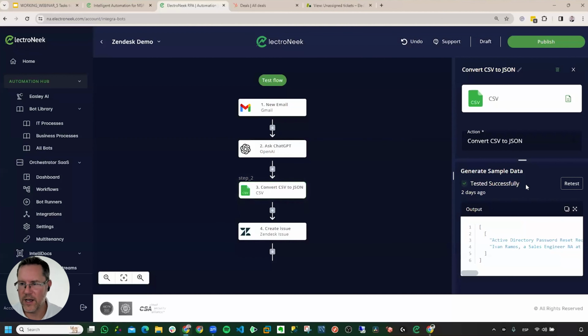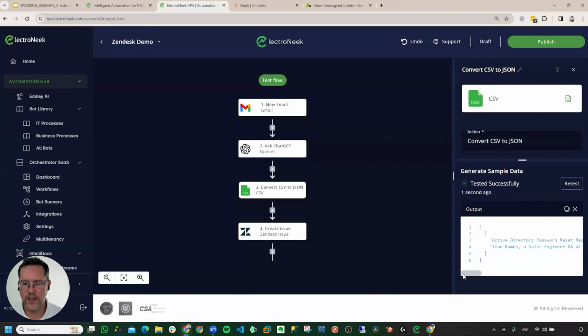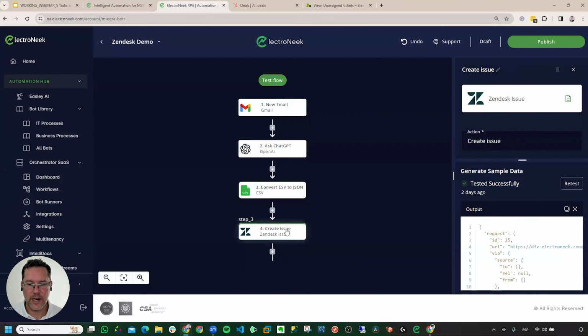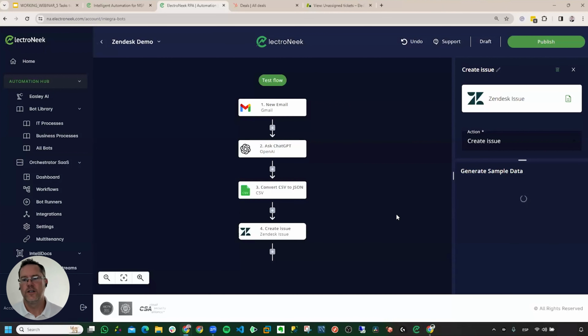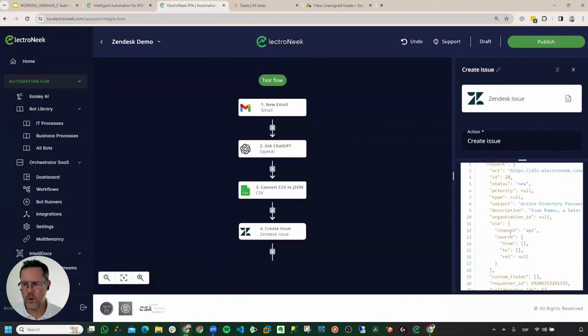So then we can here split it in order to select the information. You can see that we have two separate lines with the subject and with the description. And now we can create the ticket when we test this step. So let's test it. It was successful. It's saying that it was created.